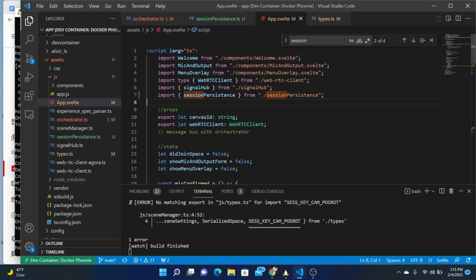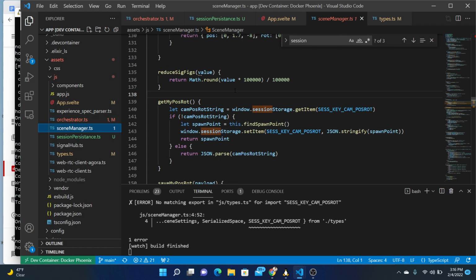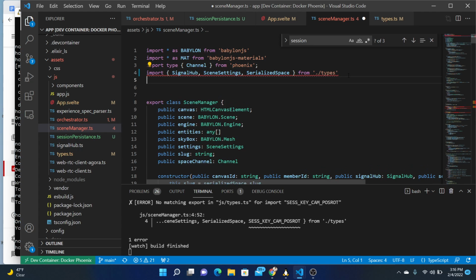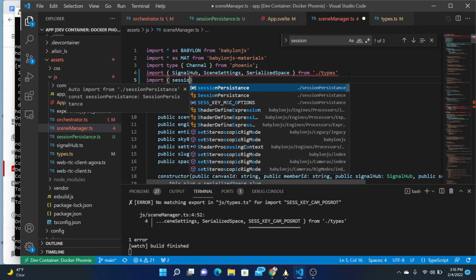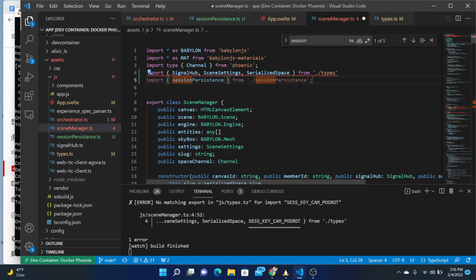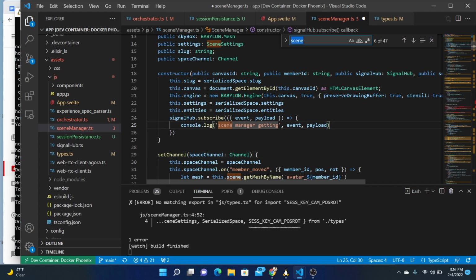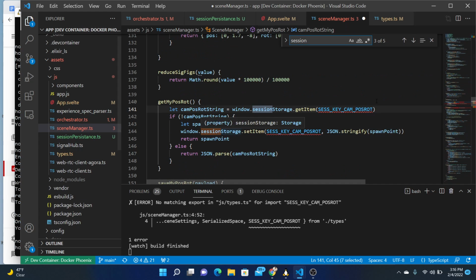And if we go to the camera end, so in Scene Manager, we also can import business from here. So we'll import session persistence. And we'll just use it in any place we're doing something with session storage. So here we're getting something.